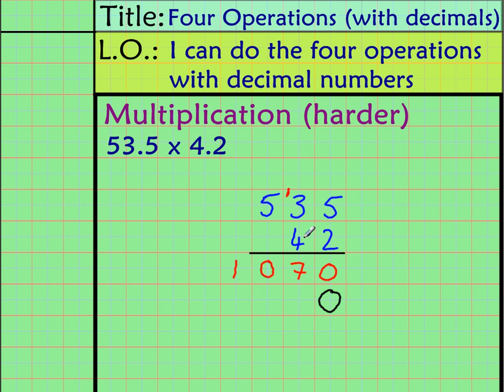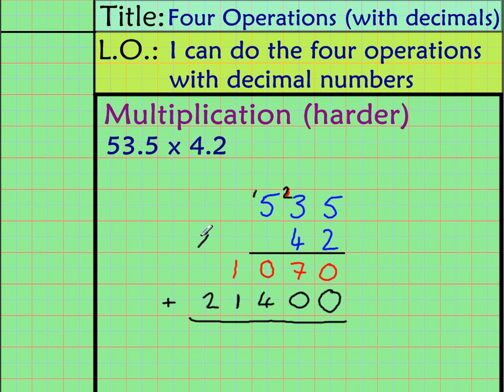and then I can do 4 times 5, which is 20. So put a 0 here, and a 2 next to the next number I'm going to multiply by, which is here. 4 times 3 is 12. Add the 2, that's 14. So the 4 goes here, and the 1 goes next to the next thing I'll multiply by. 4 times 5 is 20. Add the 1, 21. The 1 would go here, 2 comes down here. Okay, and at that stage then I can add together these bottom rows here.